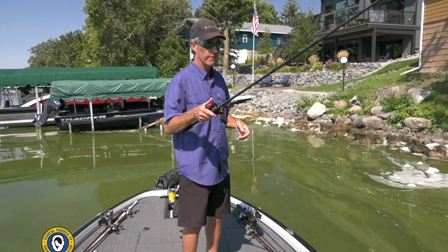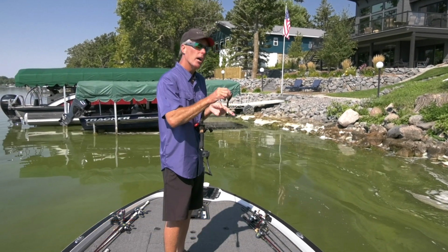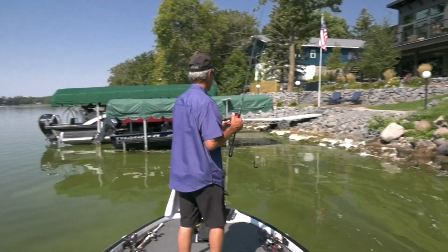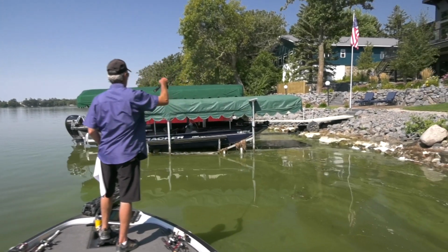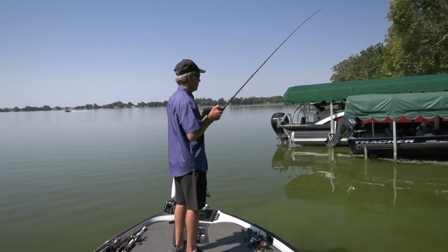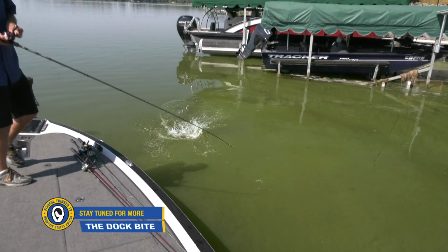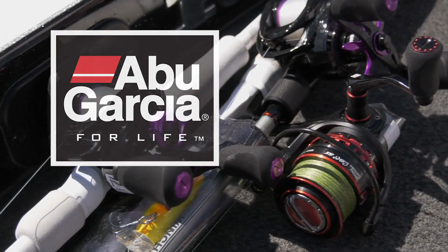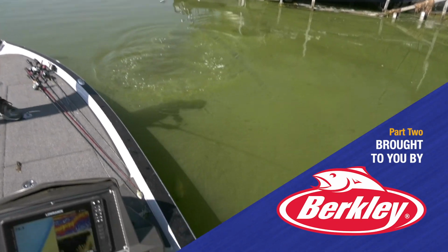So now that we know which docks have fish, we'll come back through and burn through them one more time. And if I don't get bites real quick, I may switch colors on my Pit Boss, or put something like a Power Hog or something a little bit different profile wise on there. Would be the other possibility for us, just to mix it up a little bit, give them a little bit different look. But I don't think that we beat any of these docks up enough that I need to do that just yet, because I can just keep fishing these same docks and catch other ones like that.